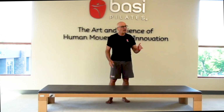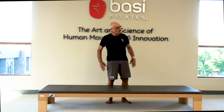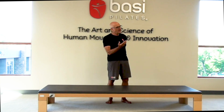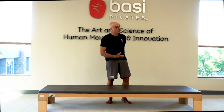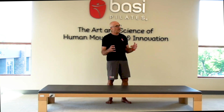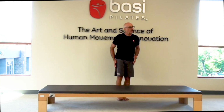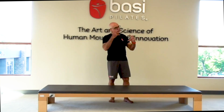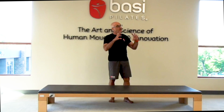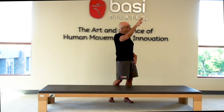Another one, Mary, could be to put either your hands under your pelvis or a little cushion under your pelvis to elevate the pelvis. And that's going to push it into more posterior tilt. But you want to find a way of using the stabilizers of the pelvic lumbar region and to be able to free up that hip joint. Get that sensation of disassociating the hip joint from the pelvis. And slowly, as you stretch your hamstrings more and more, hopefully you'll be able to come closer to 90 degrees. But holding the leg at that angle is very difficult for the hip flexors. Very difficult.